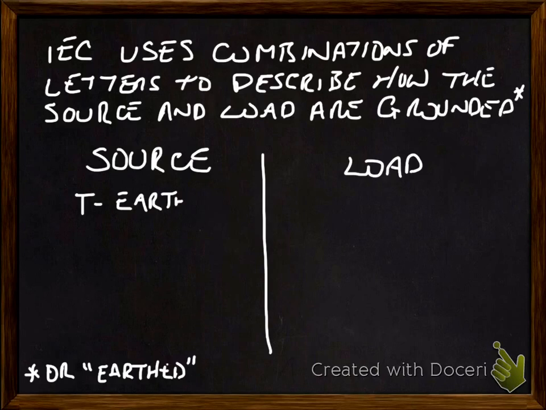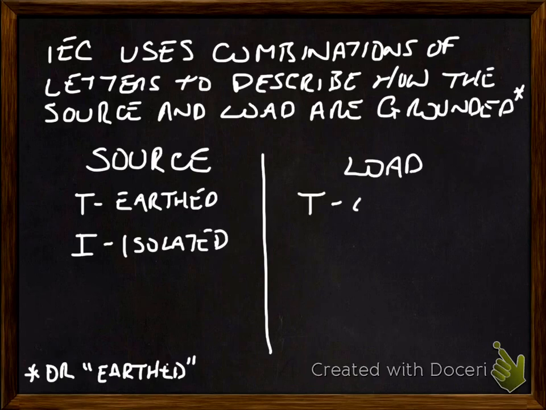So I mentioned that we have two different terms that we look at in this code. On the source side, we can call out a T, and the T means that that source of supply is directly bonded to earth ground. Or we can have an I, which might mean that that source of supply is isolated from earth. And there's an interesting little wrinkle I'll show you on the next slide, where we can actually have an impedance between the center point of the distribution system and earth ground, and that's called an impedance grounded system. Still considered to be isolated, but it's a little wrinkle on that.